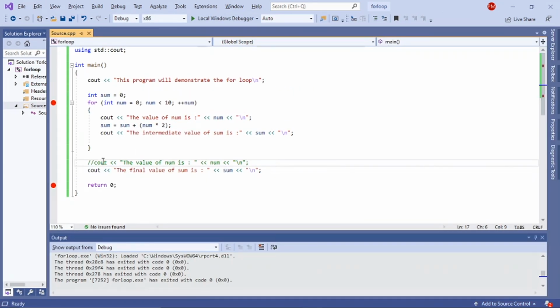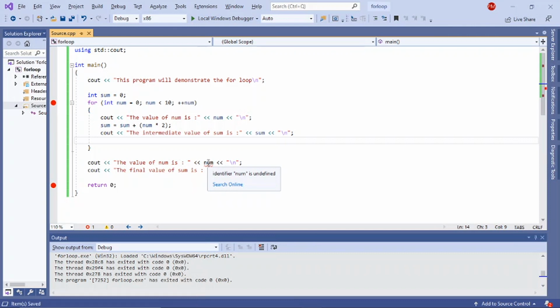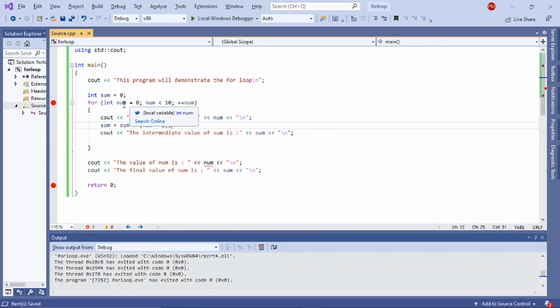Let me just uncomment this statement, and immediately the IDE flags an error: the identifier num is undefined. That's because this variable num is visible only within the for loop, and we have declared it within the header of the for loop. So you won't be able to execute this statement, because it's not visible outside the for loop.